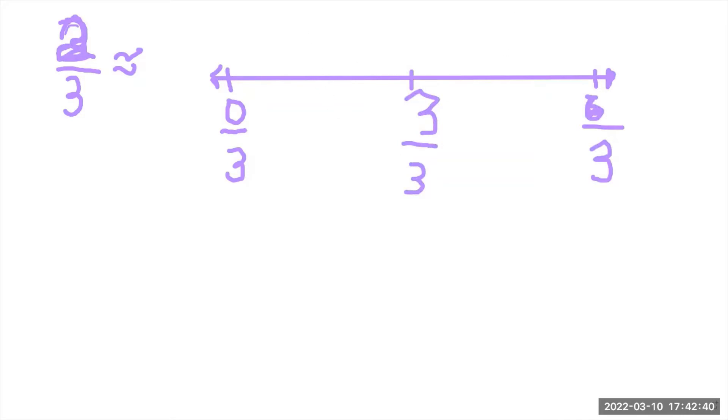And then we're going to say, where is two thirds? Tell me when to stop. Yes, if you said over here, then that is correct. That is two thirds. Actually, it's not correct. Sorry, I'm not really good at plotting on the screen. I'm going to put it over here.